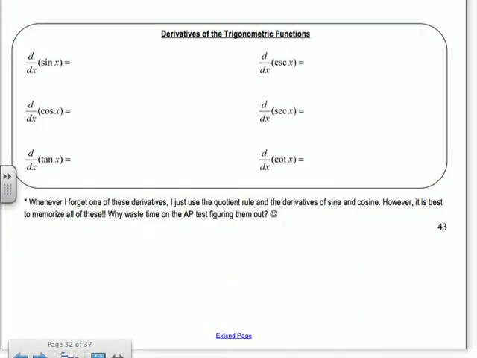All right, next up. Here are our formulas. The first ones are easy. We talked about those. The derivative of sine is cosine. The derivative of cosine is negative sine. The derivative of tangent we just found is secant squared. If you can remember those three, you are golden, because there's a relationship. So if I see cotangent, I know it's negative cosecant squared x.